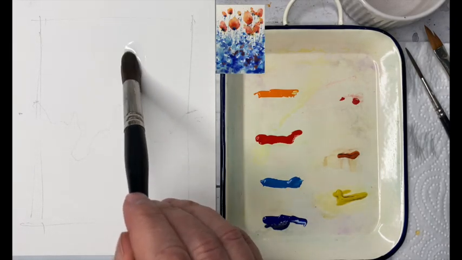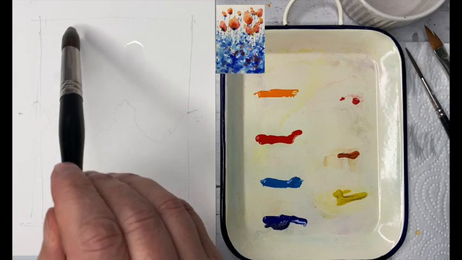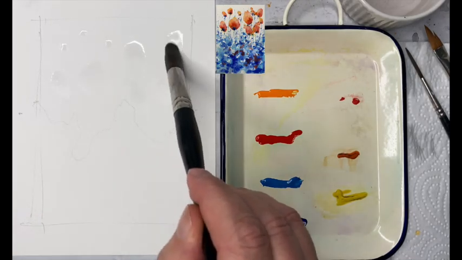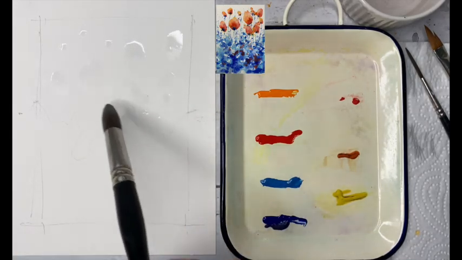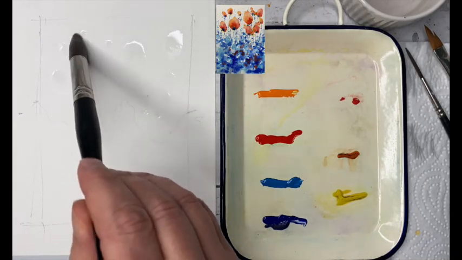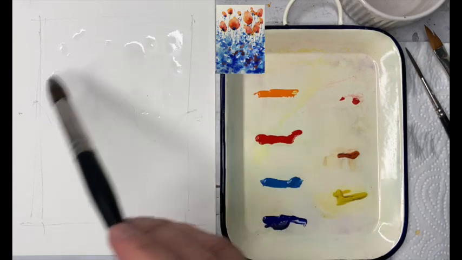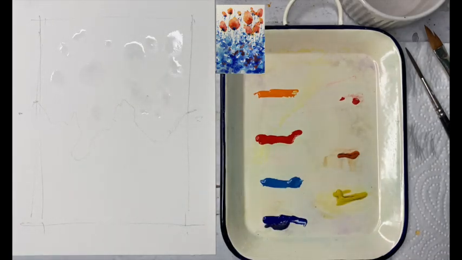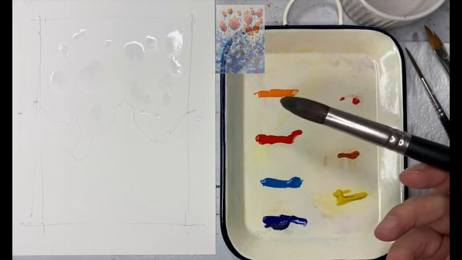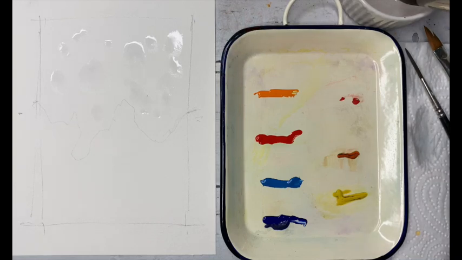I'm just going to throw some random dots and areas onto the top half of the page we're working on, of the watercolor page we're working on. A few little extra dots. They're just placed down, we're not overthinking this.